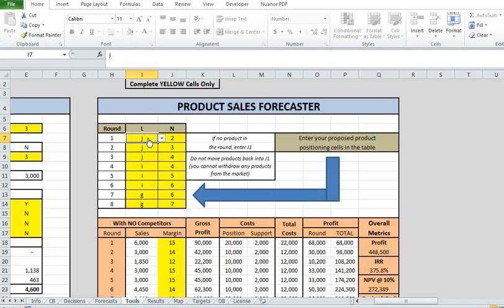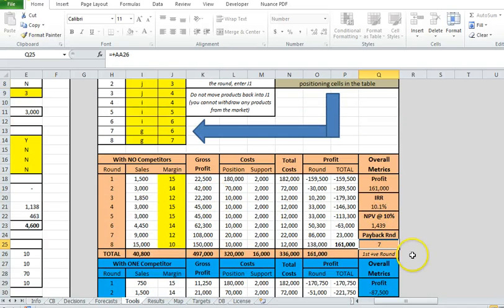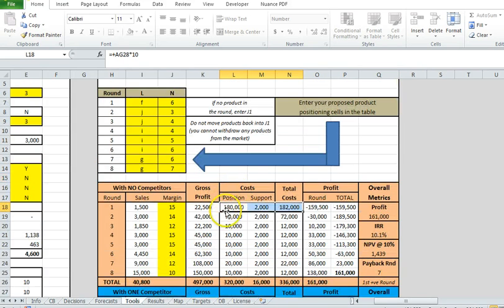So for example, say we started with a more aggressive product, not that you would move it out and move it back. We can see that payback in this case is year 7 because we spent $180,000 up front and then we spent $70,000 moving it back. Obviously you wouldn't do that, but you would move it in one direction and then back in another direction. You'd be better off having a second product.